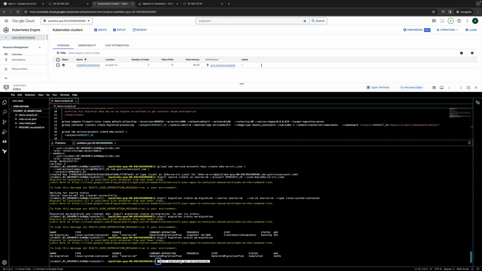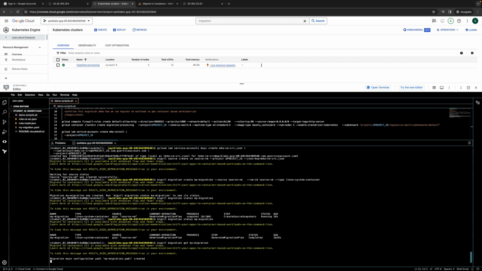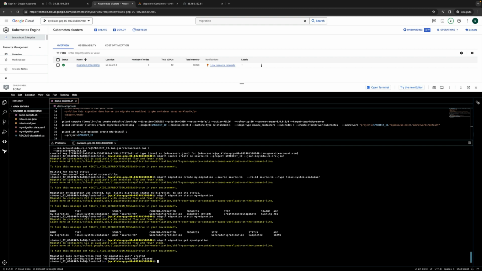Now let me go to the next step to get my migration for review. This is the command mixctl migration get my migration. Let me check. What all files are in my migration: the main configuration YML file and the data configuration YML file. As you can see on the left hand side, it already fetched the migration files which were created as part of the migration automatically.